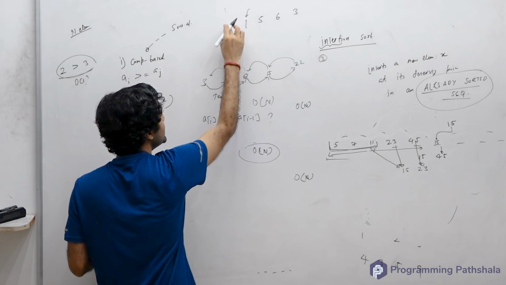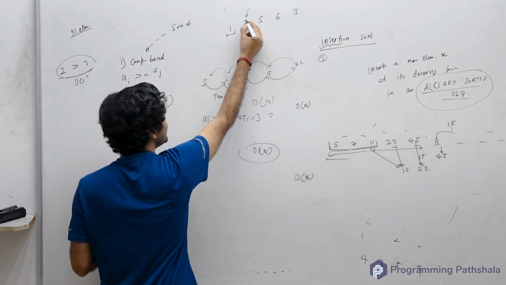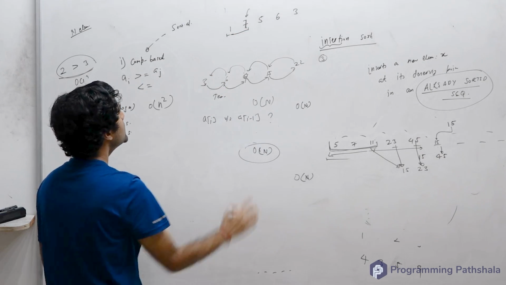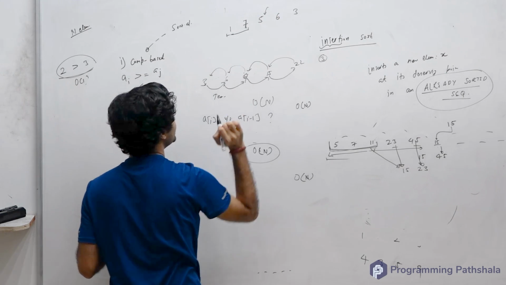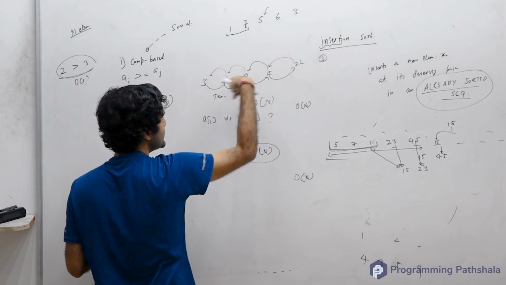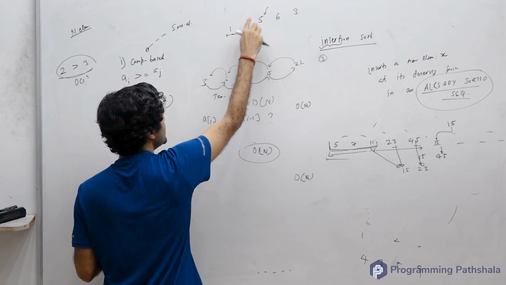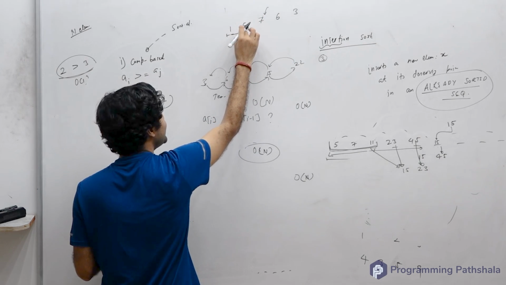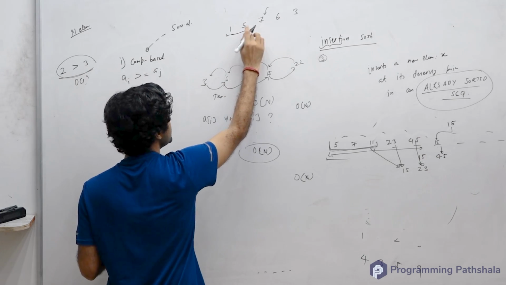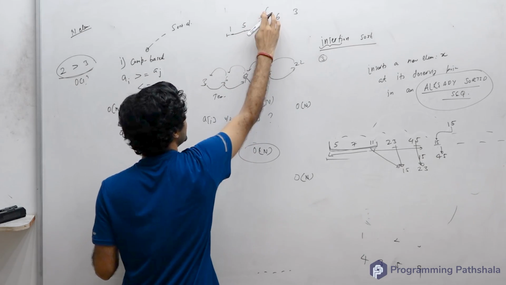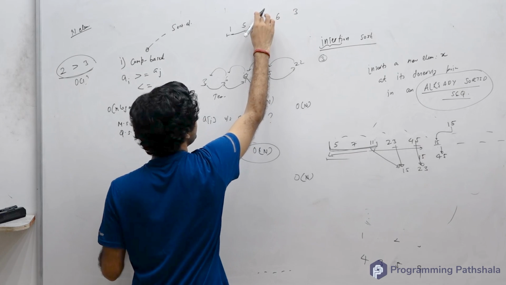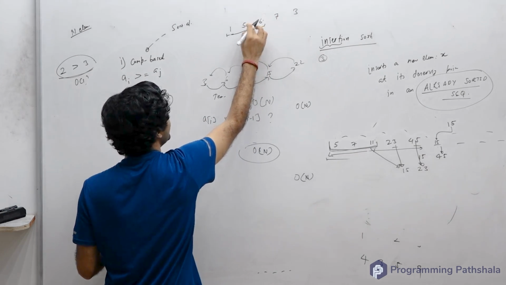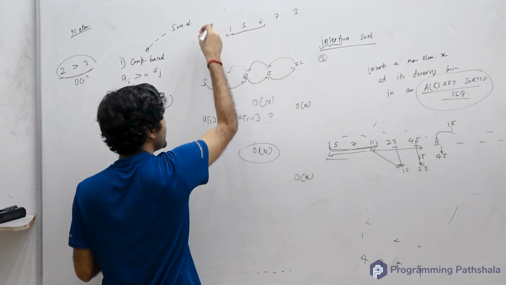I'll compare 1 with 7 and then 1 will come over here and 7 will come over here. Now see, this much of the part is sorted now, right? Now you will consider this element as your new element. So you will compare 5 with 7, it is smaller, so 5 comes here, 7 comes here. With 5 and 7, 5 is already greater, so no need of doing that, so you can stop over here, right? Now this will be your new element. Again, you will compare 6 with 7, 6 is smaller, so 6 comes here, 7 comes here. Comparing 6 with 5 tells you that this is already greater, so no need of going back.